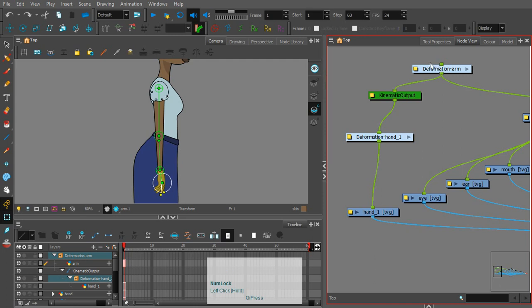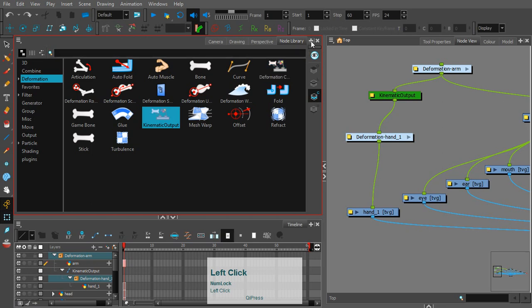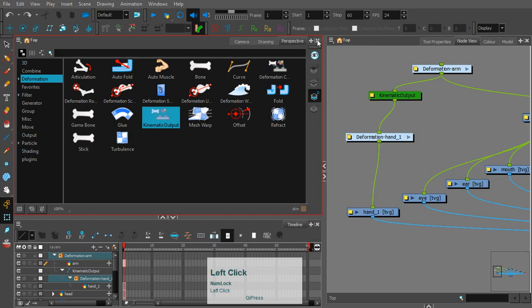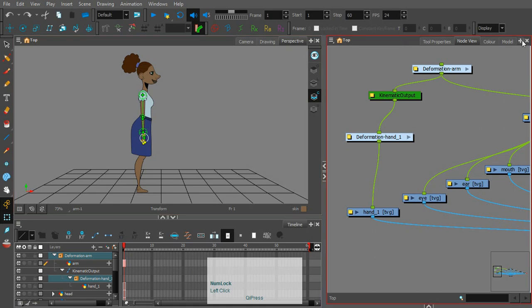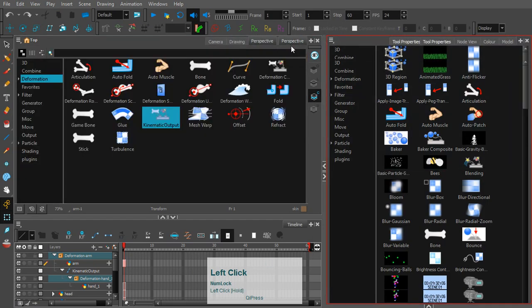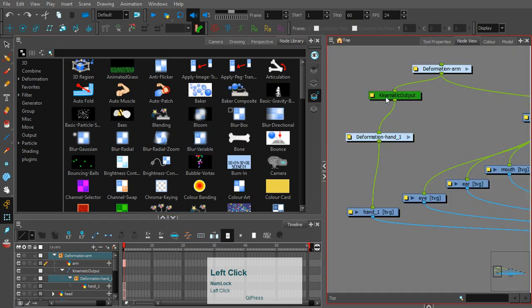So for those who might be having difficulty trying to get the node library next to the node view, let's say for example you didn't have a node view and you had them both in the same place, like I figured it out. Node view, node library, you could actually just drag this over here and you're good.